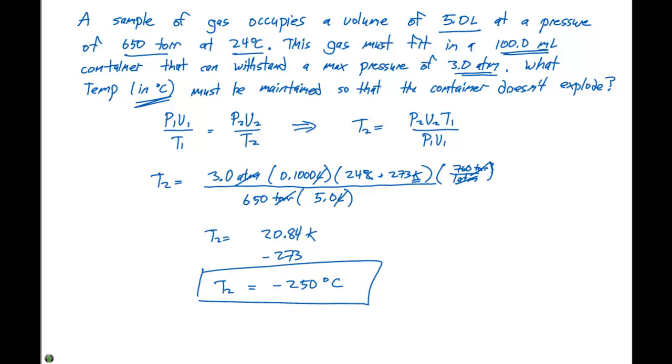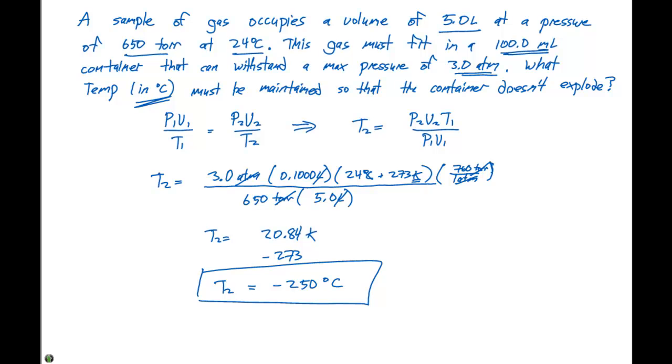Okay, so what we did here, and remember, you have to keep a few things in mind. First of all, we have to recognize that this problem is asking us to directly apply the principles from the combined gas law. Once we recognize that, we get P1 times V1 over T1 equals P2V2 over T2, and we're going to solve, in this case, for T2. So we can rearrange the equation to solve for our second temperature. Then when we use this, you're going to find that very often you're not given the same units for everything. So you have to make sure that we cancel out those various units.